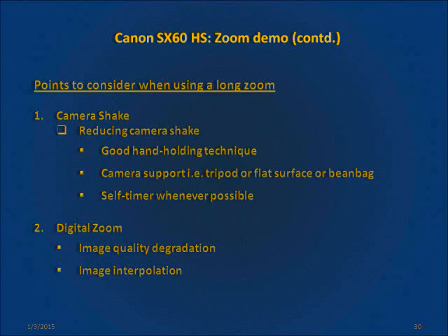There are some important points to be kept in mind when using a mega zoom. The first and most important point is camera shake. At long zoom ranges, even the slightest shake is magnified, such that if you aimed for the eye, you might get the tail and that too if you're lucky.